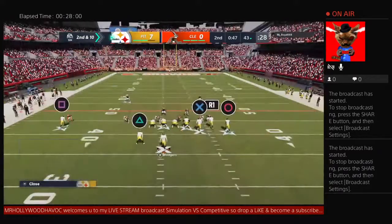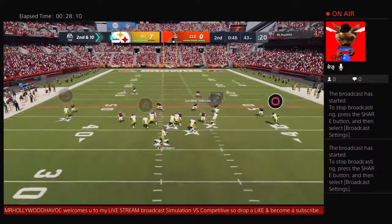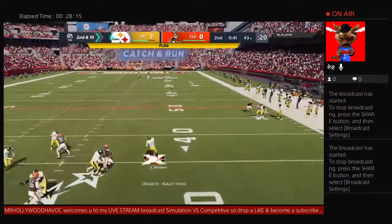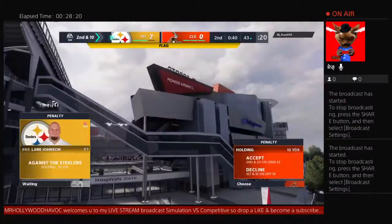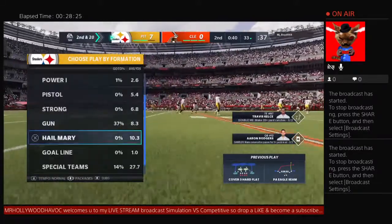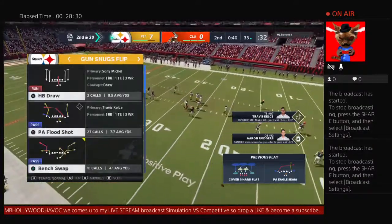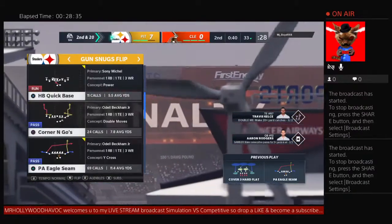So 2nd down, still 10 yards to go. Ball on the 43. Throwing again, Rodgers, escaping the pressure right. He'll let it go deep. That's caught inside the 20. And he's going to be taken down here with a penalty flag on the field. Now that's one they hate. The ball's got to come all the way back. So that's an explosive play, a really explosive play that gets wiped out, and they have to start over after the penalty.